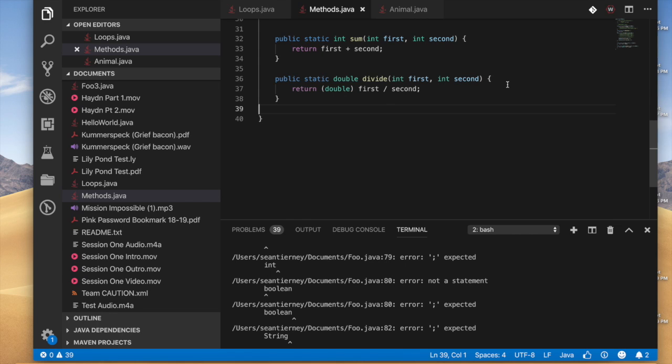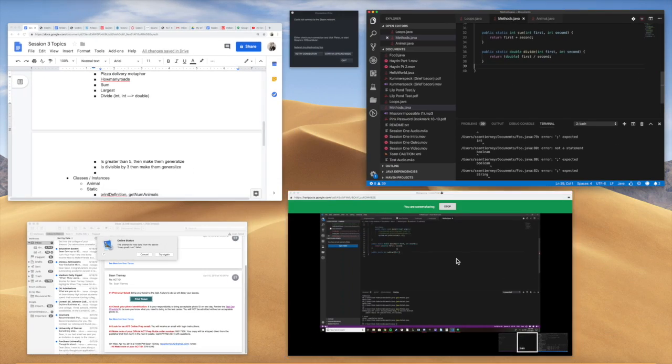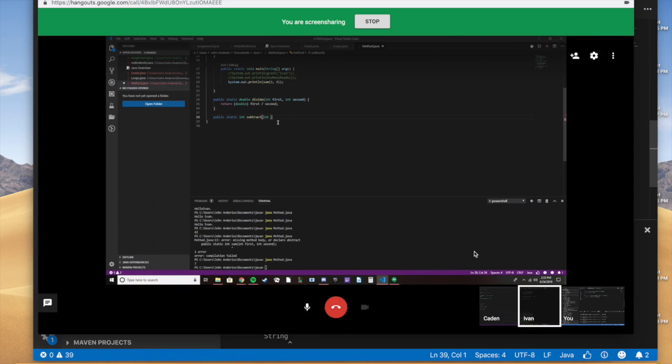Wait, no, we have to have the... Do you have to double it when you're subtracting, or is it only when you're dividing? It's only when you're dividing. Okay. It's only when you want decimal.